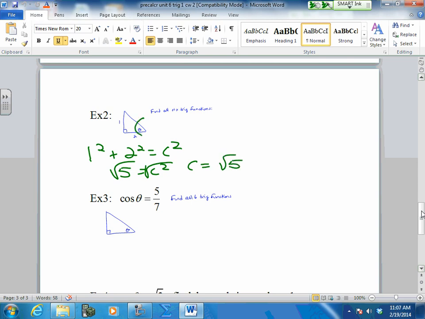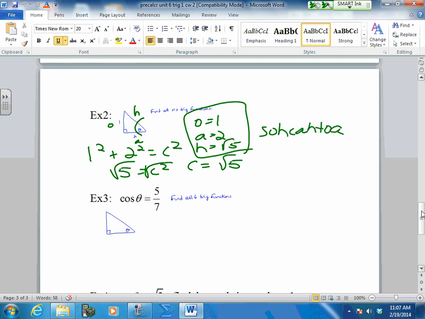So in this case, this is my opposite side, this is my adjacent, this is my hypotenuse. So I have an opposite of 1, an adjacent of 2, a hypotenuse of radical 5. SOHCAHTOA will give me all my functions, right? Always use your information box. How do you switch to that and not do X and Y? Because you didn't have a circle. Oh, you didn't have a circle around it. We couldn't give you an X and a Y point off of this one.